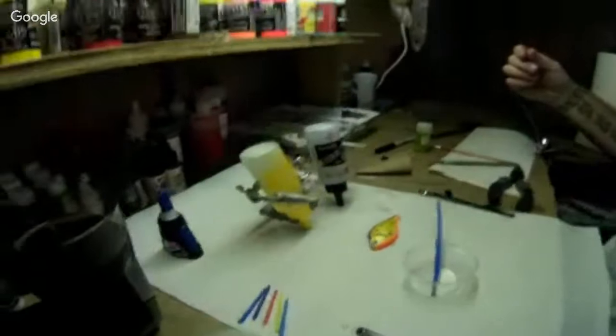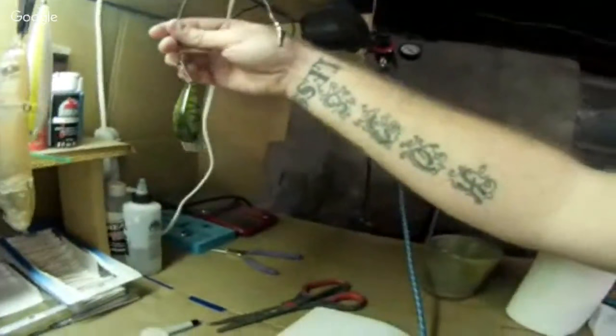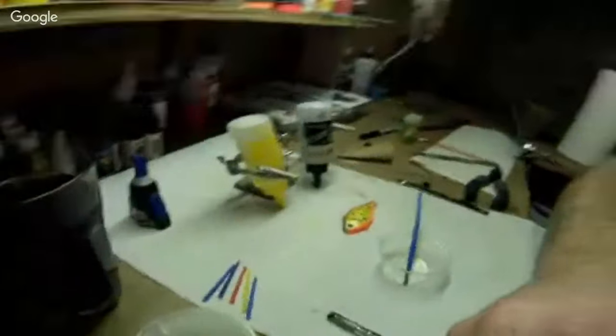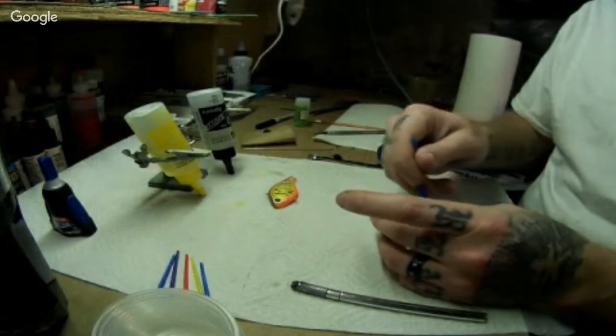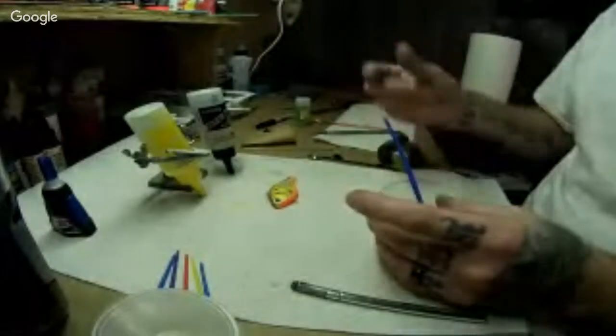So I hang my stuff up right here, as you see. Nothing special, I don't use a drying wheel. With the thicker epoxies, you don't really need a drying wheel. You can if you want. It's not going to hurt anything, it could only benefit, I guess. But it's definitely not a need. So yeah, I just hang them there.